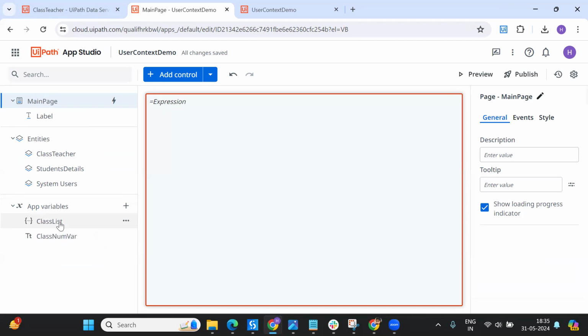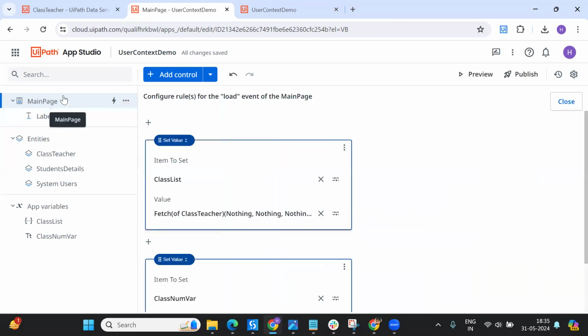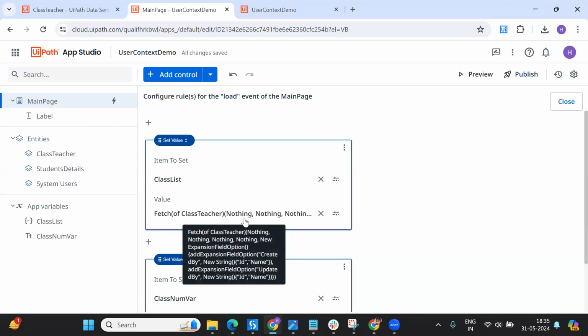I have created a variable which is called class list, and it is of the type list source. I have taken this as the class teacher entity. But how will the value be loaded in it? You have to assign it, you have to set the value. So whenever the main page is loading itself, at that time I have set the value of class list to the class teacher entity.